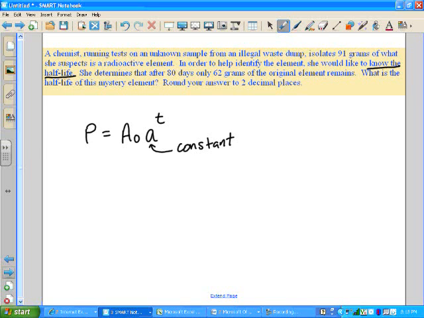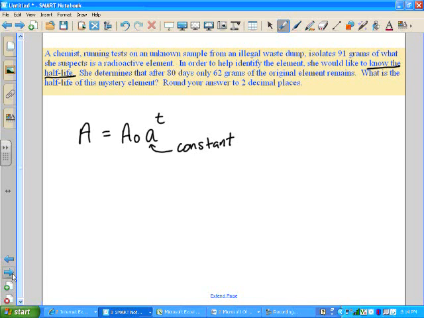Okay, so what we can do here is substitute those two values. It's not necessarily a population formula, but it's something like this, I believe. I believe they call that A instead. That's better. And so A naught is what we start with, and then A is how much of that substance we have after so much time. Okay, so I'm going to use all those values here to help me find that constant.